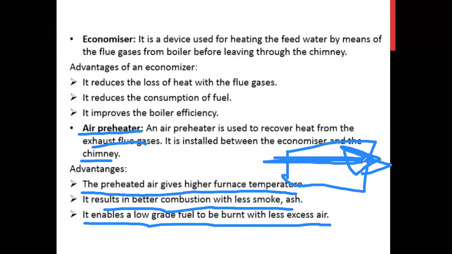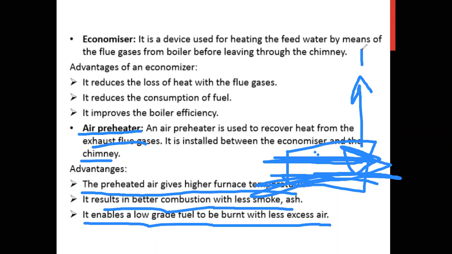And also one more thing, the air we normally take for the boiler from the atmosphere is at normal temperature. So that air is also taken from here. From these two, it gets higher temperature. So the hot flue gas gives more temperature, and the inside air, the air which is going to be burned, takes more heat from that exhaust air. Basically, this is the exhaust air. After that, it will go to the chimney and to the environment. So from the exhaust air, the intake air takes heat and goes into the furnace.